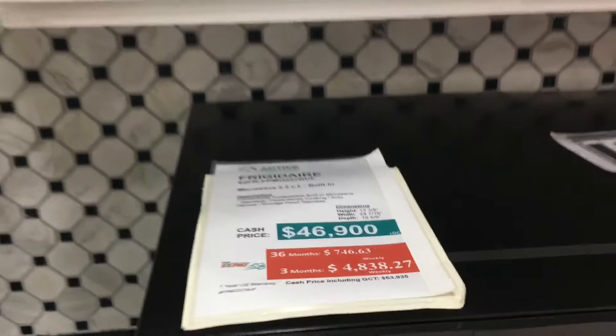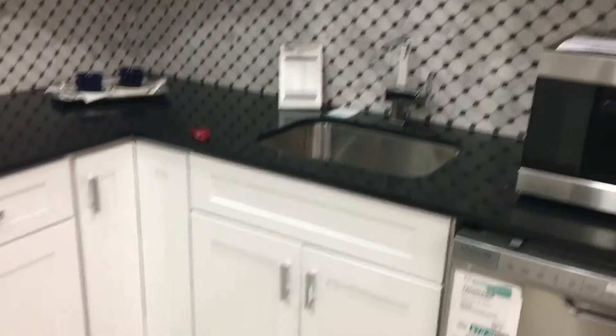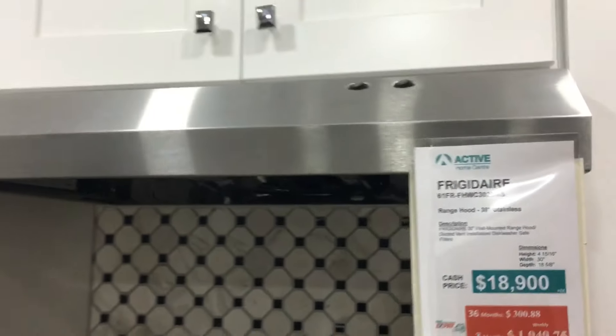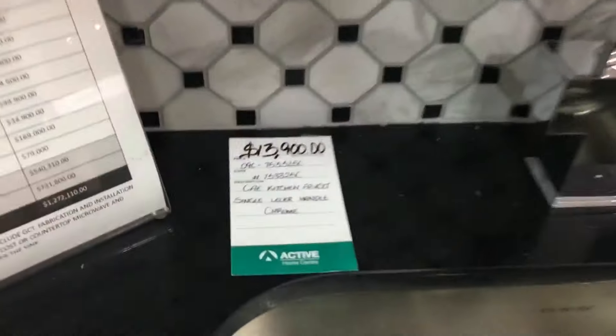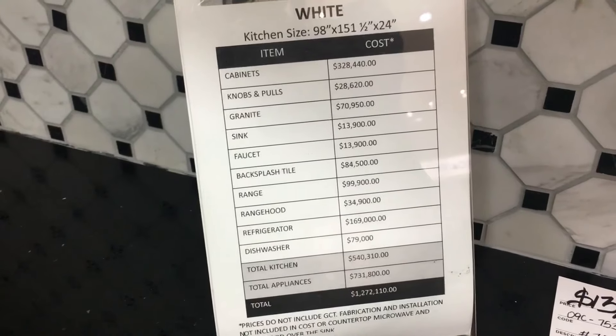Here's your dishwasher — $79,000 plus tax for that modern home. And of course you have your range hood, because what's a modern home without a range hood? I think the range hoods are actually affordable — we're looking into getting one for the home. That price there is for the faucet, and here's that list I mentioned, so go ahead and screenshot it for the full breakdown.